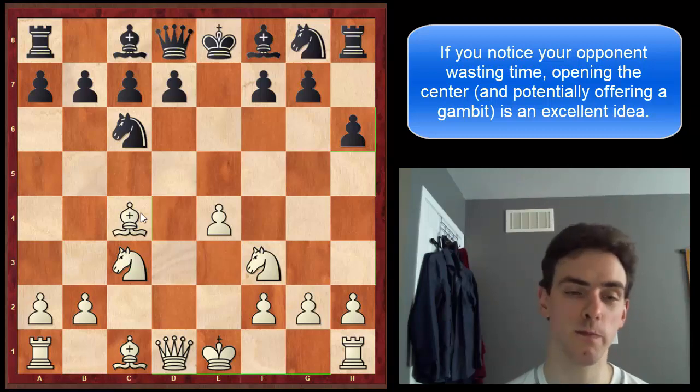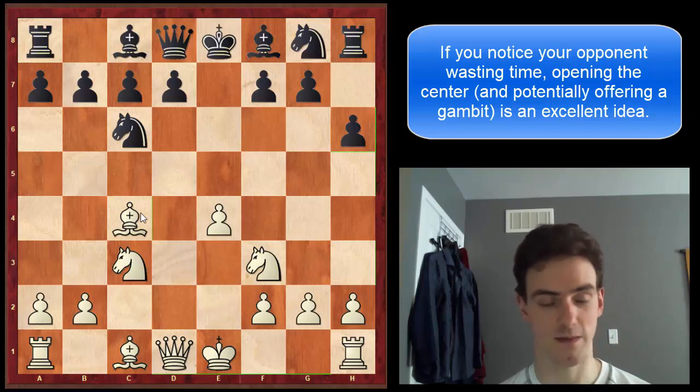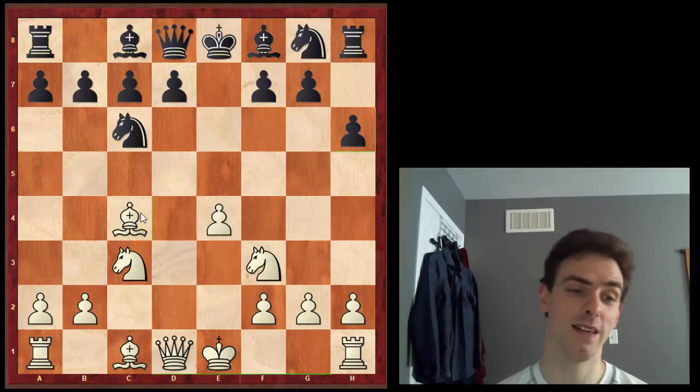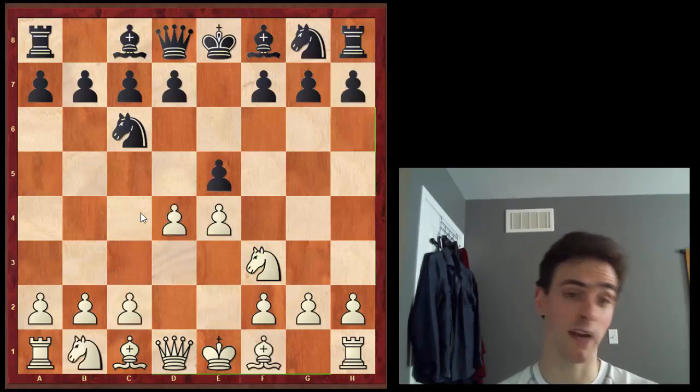If you can see your opponent is making a move that doesn't fit with this open center, well, then you open the center. You play d4 really, really quickly. Even sacrifice a pawn. Why not? Because your opponent made a move that he wouldn't want to make in this type of position. I really like these types of positions with the fast d4. They're by far my favorite.